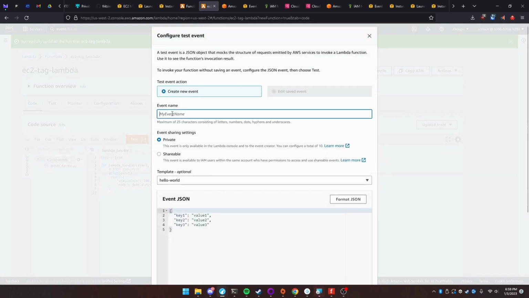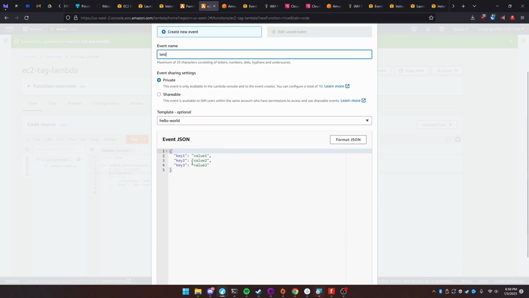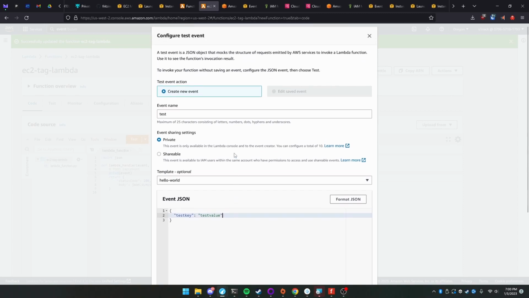And now we're going to go test the Lambda. So to test it, we're going to create this, and we're just going to call it test. And then by default, there's this default JSON value, and I'll just call this test key, and we'll call this test value, and that's going to be the event data we're going to pass it just as an example.